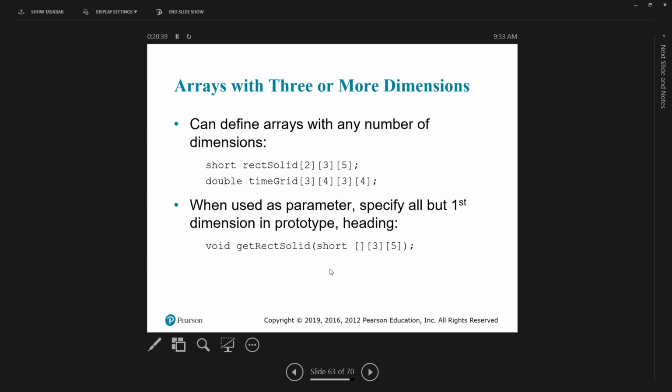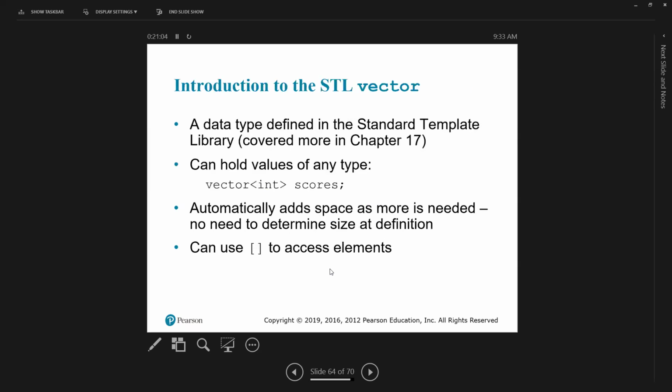We are not going to work with three-dimensional arrays in this class or four-dimensional arrays, but it is possible. When you're thinking about it, you're thinking about all of the students in this class with scores, but if you start thinking about multiple classes, then you start thinking about cubes. Like in spreadsheets, I have a spreadsheet with a grade book for this class, but then I have multiple sheets. That would be 3 dimensions. But we're not doing that.